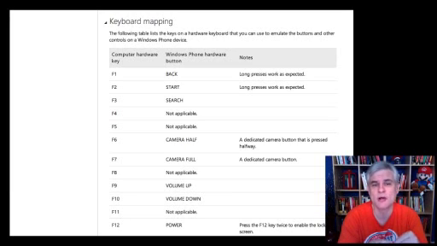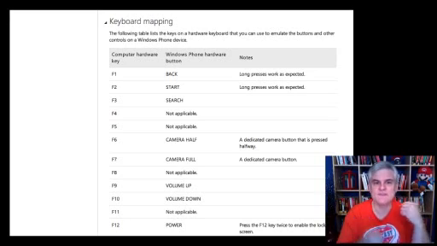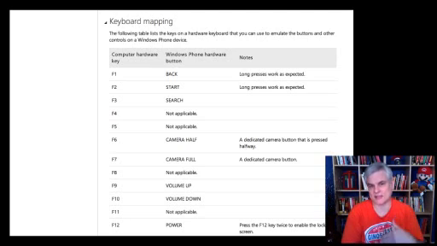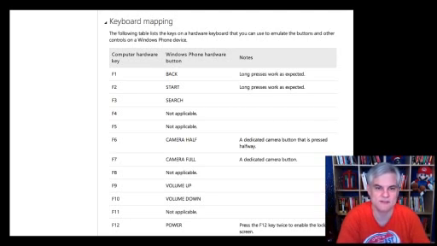F11 plays or pauses the audio that's currently playing on the phone. It simulates an inline headphone button that pauses music and answers incoming phone calls. So if you double tap the button, it'll skip to the next track on your playlist or your album, okay? And then the F12 key is the power button or the lock screen so that you can act like you're shutting the phone down or at least getting out of a given app.